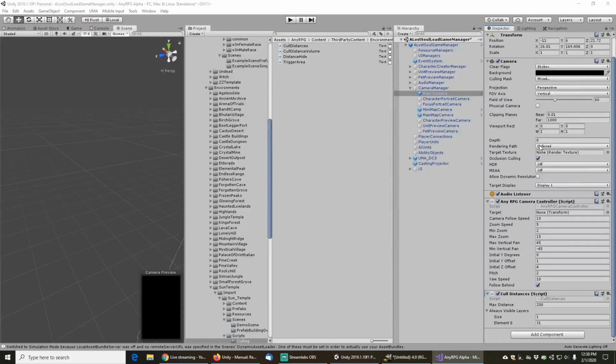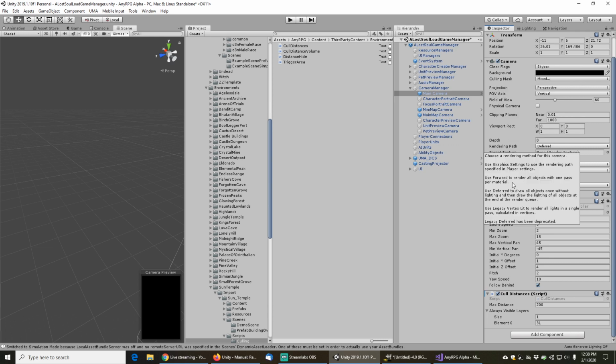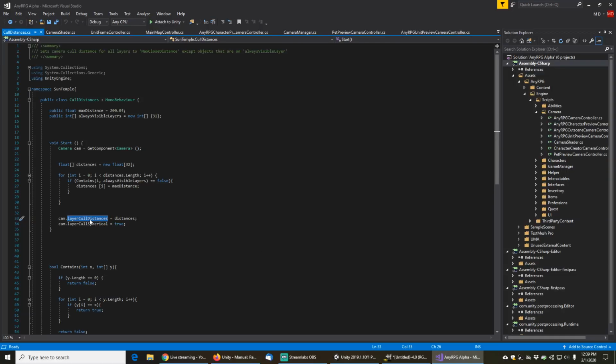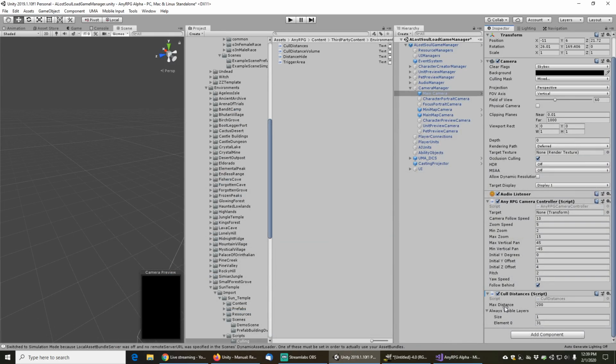This isn't something available on the camera. If you look at the clipping plane right here, you can only set a single clipping plane. Right now the main camera is set to not render anything more than 1,000 feet away, but you can't set it on a per layer basis. This culling distances script can do that by setting the layer culling distances equal to this array right here. So that's an additional way that you can get performance.